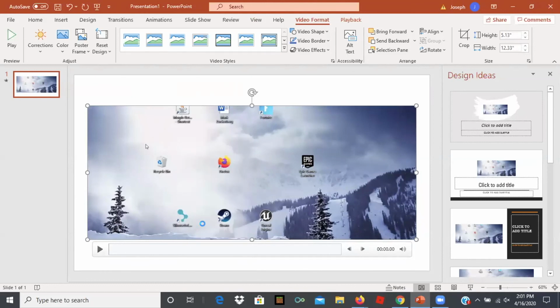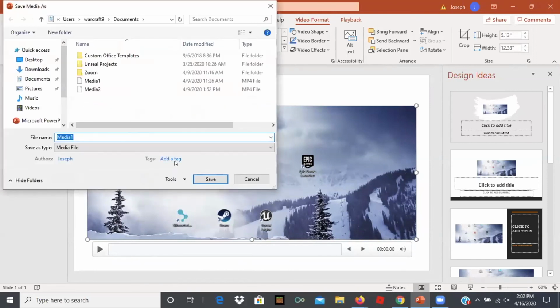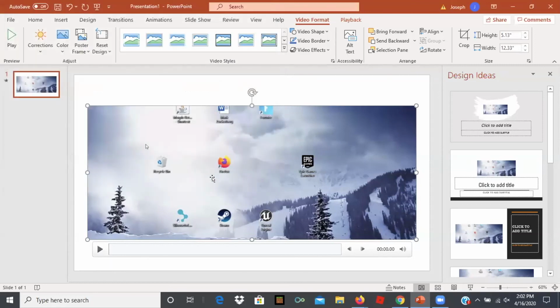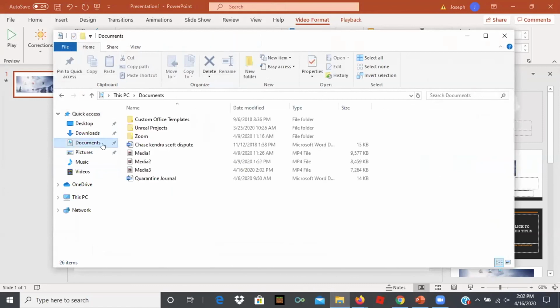And then it's going to pull up your folder navigator, and you can give it a name and pick where you want it to save. And now I have saved this video clip on my computer outside of PowerPoint. So let me open that back up so you can see. All right, so it saved it in Documents. So I'm going to go back to Documents. Here's the video, and it saved it as an MP4 file, which I mentioned before is that universal file format.